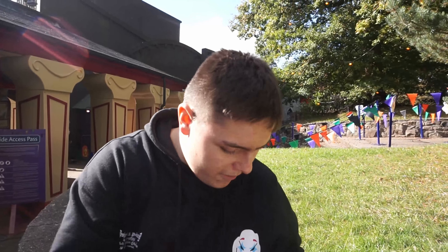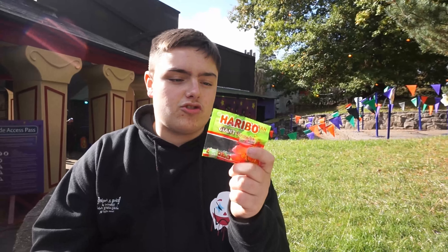We've just came out of Trick or Treat Town — the second year of it being here — with a quarter of a bag full of Haribo sweets. The premise is you knock on different doors; if nobody answers you move on. Most give you treats and some give you tricks — we got squirted with a water pistol and had a foam ball lobbed at us. Trick or Treat Town is a fantastic addition, great for the whole family. Me and my dad are both enjoying it — even though one of the actors asked if we were a bit too old to be doing this. The answer is yes, but we thoroughly enjoyed it.